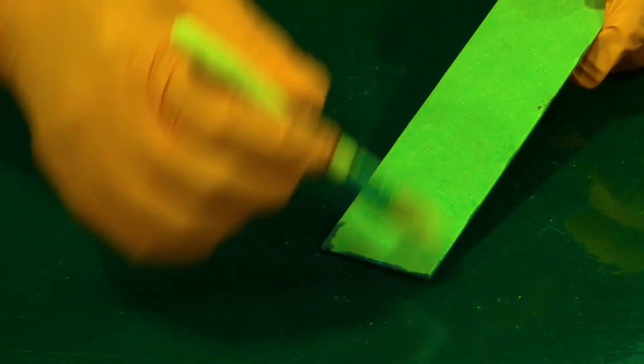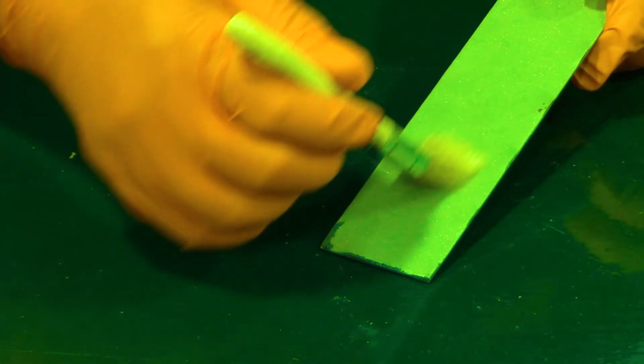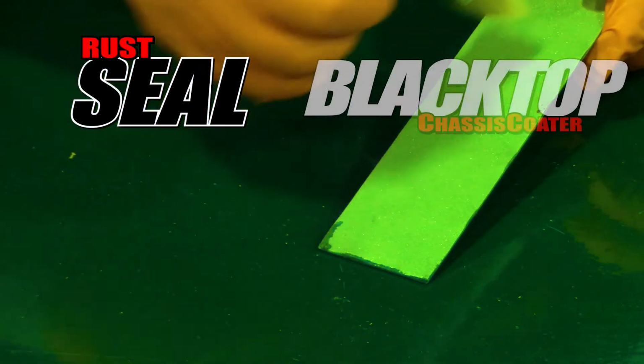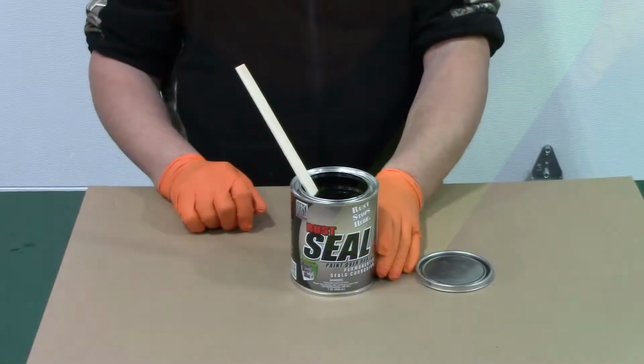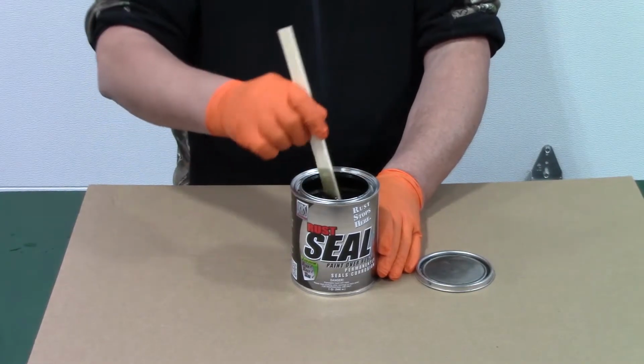In this video, we'll show you how to easily and correctly apply KBS coatings, including RustSeal, BlackTop, and KBS TopCoater with a brush and a roller. Before starting to paint, be sure the paint is properly mixed.